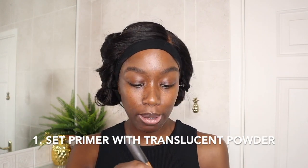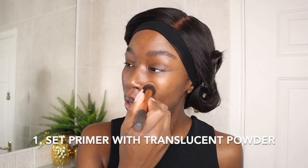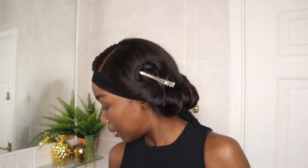with translucent powder. So after doing my primer, I will always go in with a translucent powder and just set that down. And particularly if you have oily skin, this is an absolute must. And I just find that this really helps my makeup last that bit longer and just helps against me getting really shiny. So the powder that I use is the Laura Mercier translucent powder in medium deep.